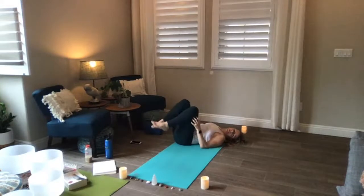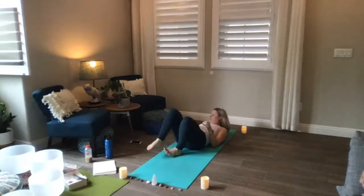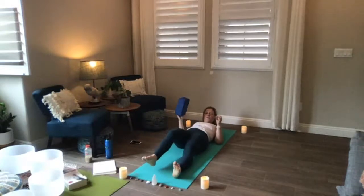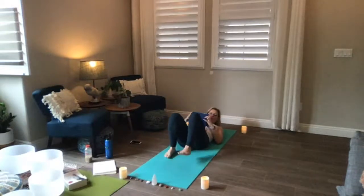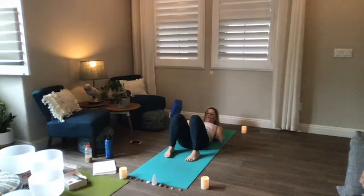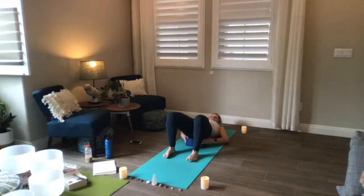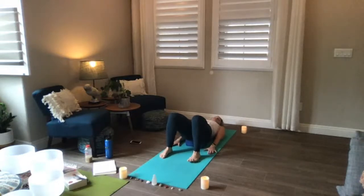And start to release the feet, coming back to lying on your mat. And this is the part where if you have a block, this is where it might be helpful. So we're going to come into a supported bridge pose. So you can take the soles of your feet onto the mat with your knees pointing up and start to press into the mat, lift your hips up, and then you can place the block underneath, just underneath your bum there. So find a nice secure spot for it. And arms alongside your body, you can lower your head down and relax.